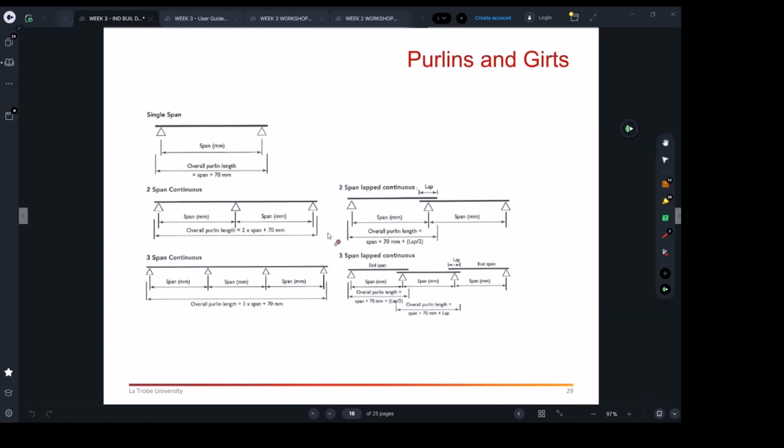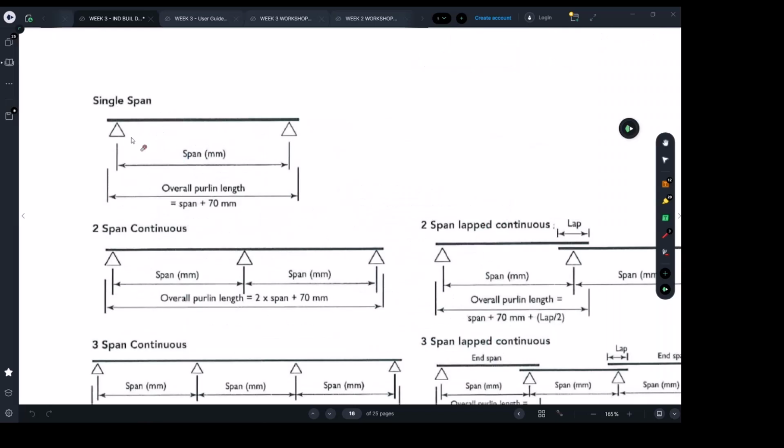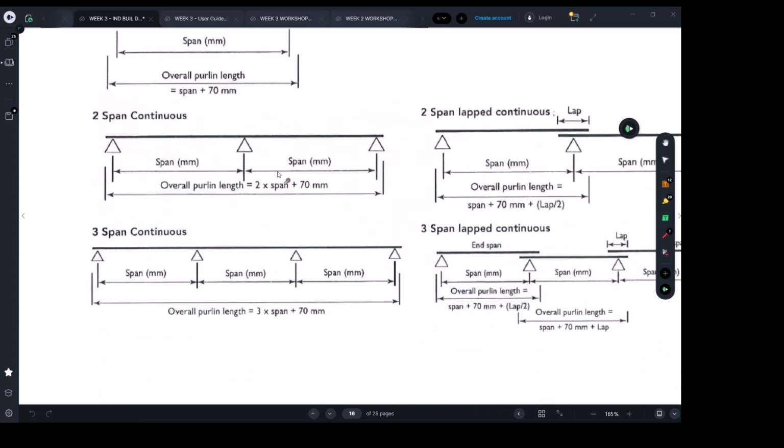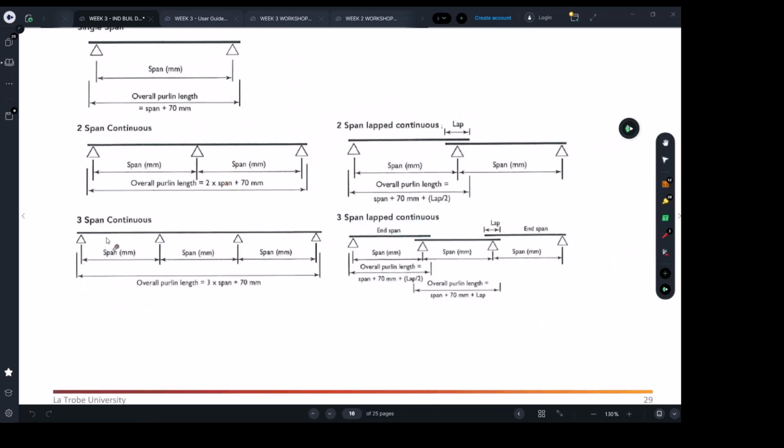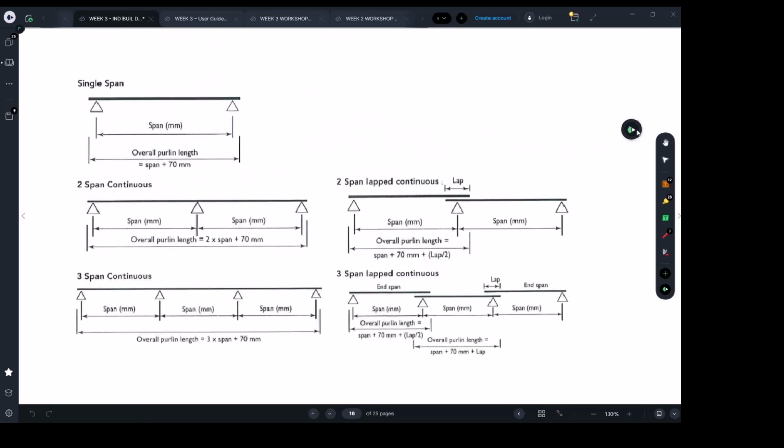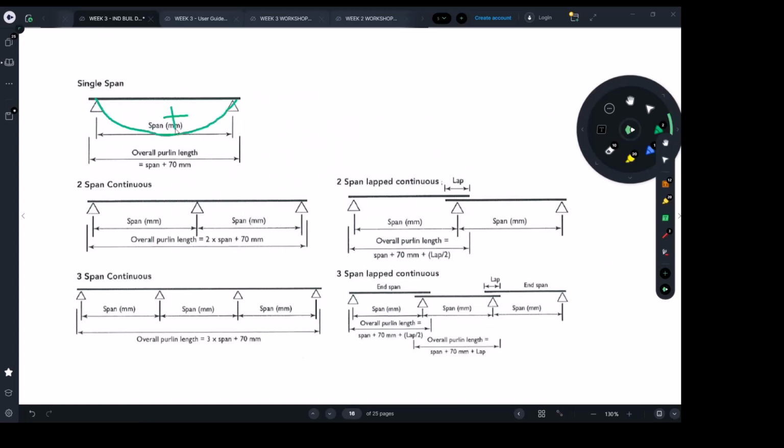Before we look at the tables, there are different types of spans, depending on your project. Sometimes you have a single span, which you know from university and engineering learning. Sometimes you have only 2 spans, sometimes 3 spans. If you have 1 span, we're going to have only 1 type of bending, if you remember when you did this. Here the bending is going to be positive, that's it. If you have multi-spans, like 2 spans, you're going to have positive, then negative at the support. If you have 3, same thing, you're going to have positive, negative, positive, negative, positive, and 0.